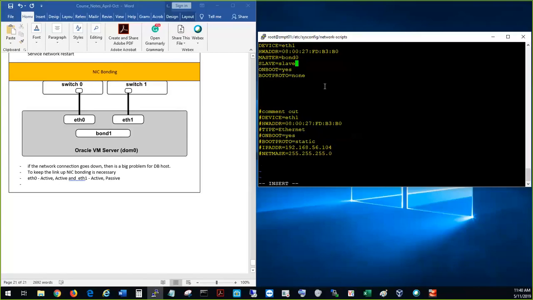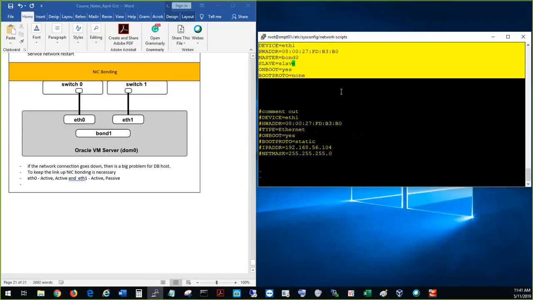Okay, so I'm going to pause here and ask for any questions. Okay, guys, you have to type exactly the way it is. It doesn't have to be bond0. It could be bond1 or bond2. But when you're putting it together with the two NICs, if you selected bond0, give bond0. If you selected bond1, give bond1.